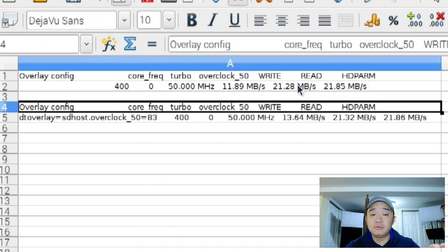Again, it's possible that you might lose some data if you accidentally go too high. I started off slowly incrementing from 50 to 60, then 80, then all the way up to 100, but it would crash on me at 100. I didn't lose data at that point, but I started going back down and found the safest point to be around 83 for me. Other SD cards I was playing around with I was able to get 90, so it really depends.